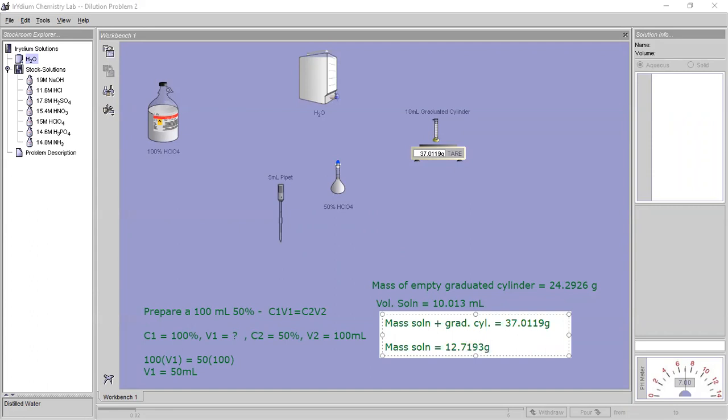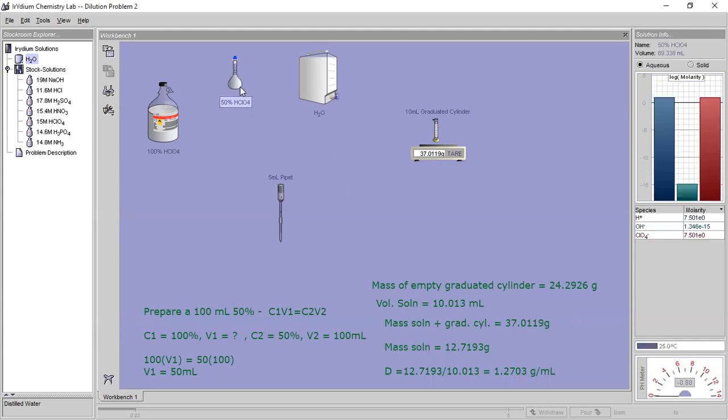So now we have the mass of solution, we have the volume of solution, we can find the density of the solution. And it should be written to 5 significant figures. And now we have the density of the 50% solution. Now at this point, do not throw away your 50% solution just in case you're going to need it later, and also just in case you want to redo it, you have solution left.